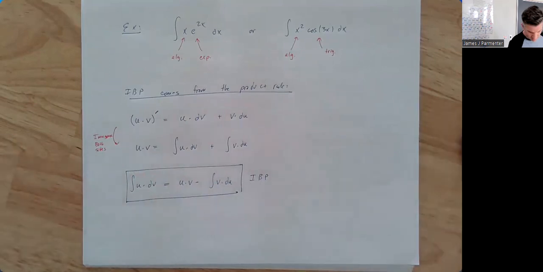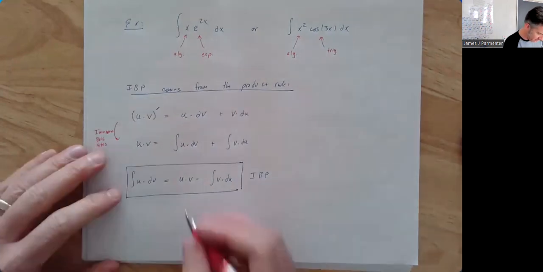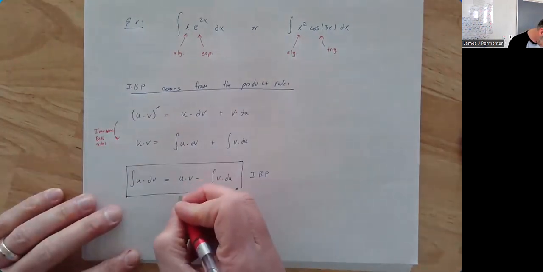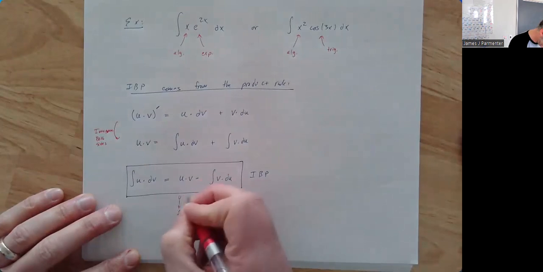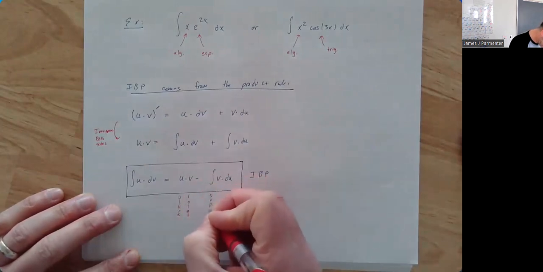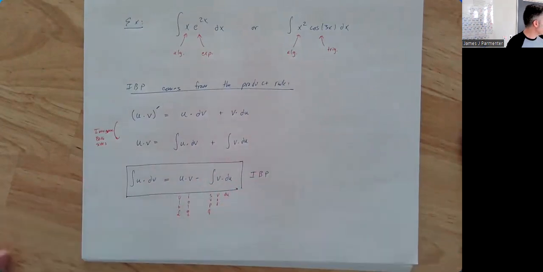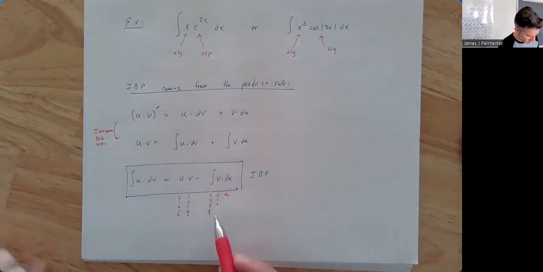I don't know if my coworker came up with it or she learned it somewhere else, but she has always said this to herself as ultra, violet, super, voodoo. And it's hard to forget. So when you integrate by parts, you're doing the ultraviolet, super, voodoo. UV is ultraviolet, super is the integral symbol, and voodoo is the VDU. Kind of silly, but it works.